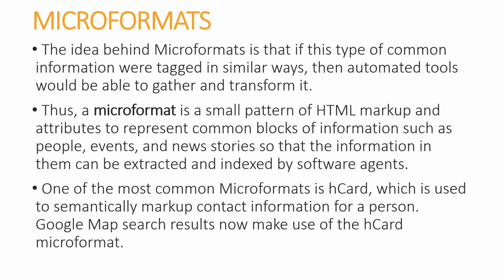Microformats. The idea behind microformats is that if this type of common information were tagged in similar ways, then automated tools would be able to gather and transform it. Thus, a microformat is a small pattern of HTML markup and attributes to represent common blocks of information such as people, events, and news stories so that the information in them can be extracted and indexed by software agents. One of the most common microformats is hCard, which is used to semantically mark up contact information for a person. Google Maps search results now make use of the hCard microformat.